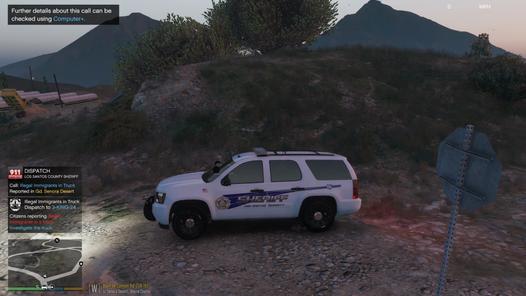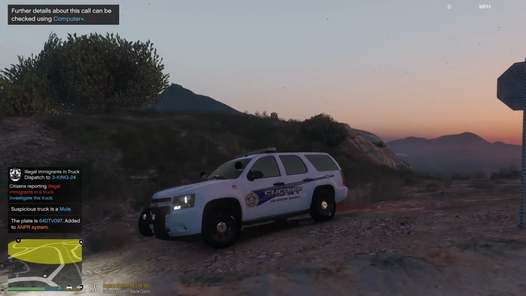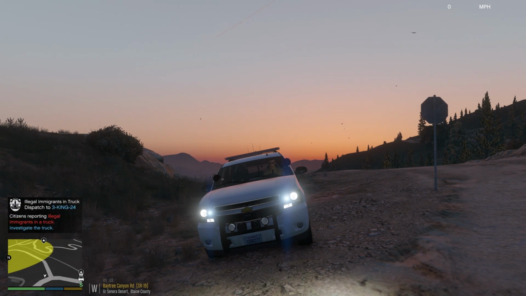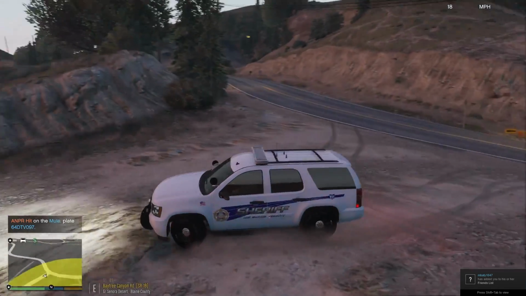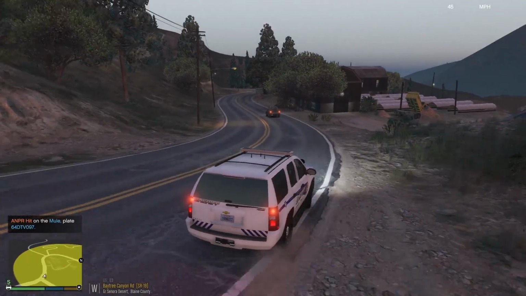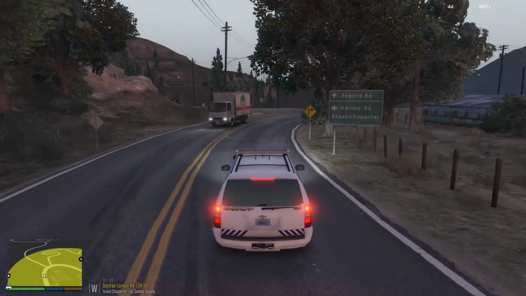All right, right now we're getting a call for illegal immigrants that have just been transported and or picked up from a local area. So the plate is 64 David Tom Victor 097. So 64 David Tom Victor, and we're looking for this in this area over here. Actually, we're not too far. It's located right there. 64 David TV. We got to remember that. There he is right there, I want to say, probably.